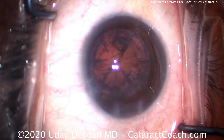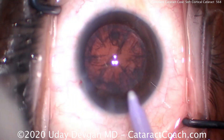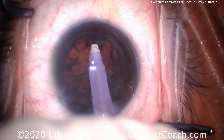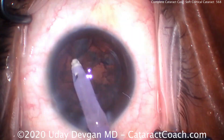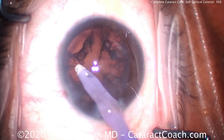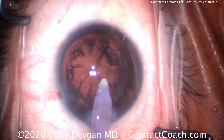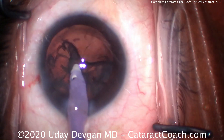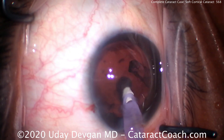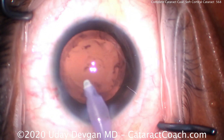That's pretty quick on the cleanup. We'll now go to the IA probe. Unlike dense posterior subcapsular cataracts, cortical cataracts tend not to leave behind material on the posterior capsule, so we should be able to clean this up completely. Taking our time — you can see it's still very opaque, a lot of opacity in this posterior cortical segment. Now we start to see a beautiful red reflex. We'll clean this up and finish the case.